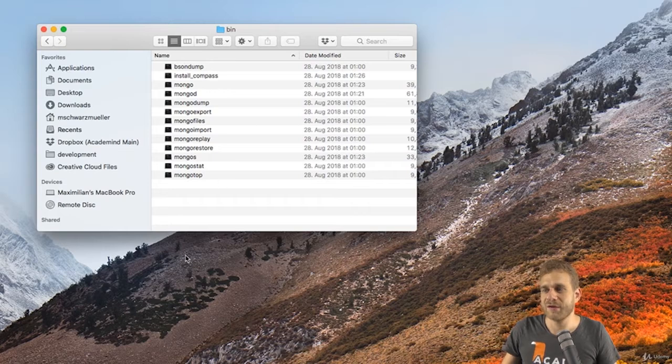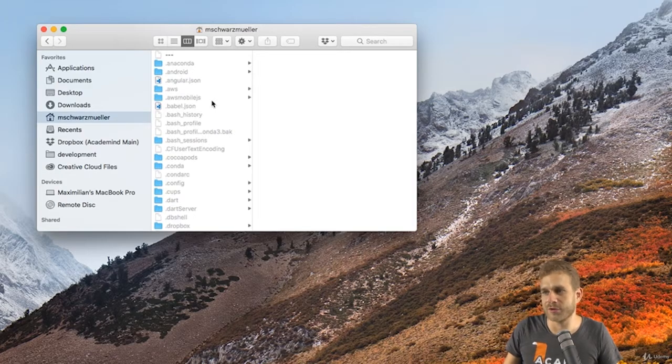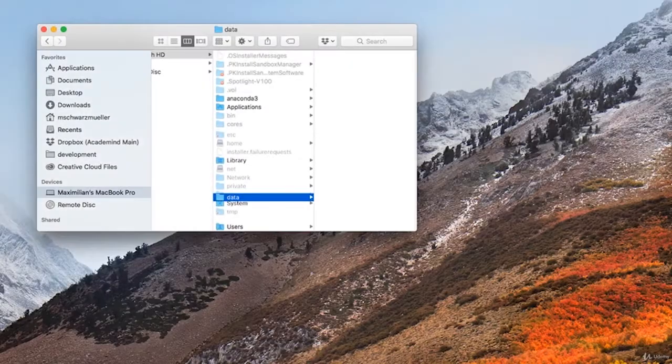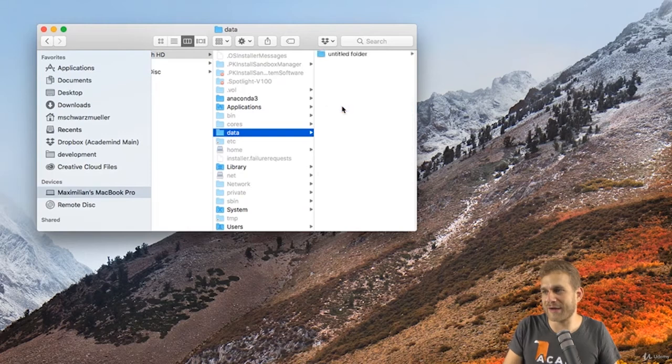Now, with these files being placed in the place of your operating system where you want them, you should do something else on Mac and Linux. You should go to your root folder on your system, and there you should create a new folder named Data. Now, one important note, if you're using macOS Catalina or newer, then actually creating this folder in the root folder will not work anymore. Instead, in that case, create it in a non-root folder, for example, directly in your user folder, so under your username. This only affects macOS Catalina or higher. And in that folder, create another new folder named DB.